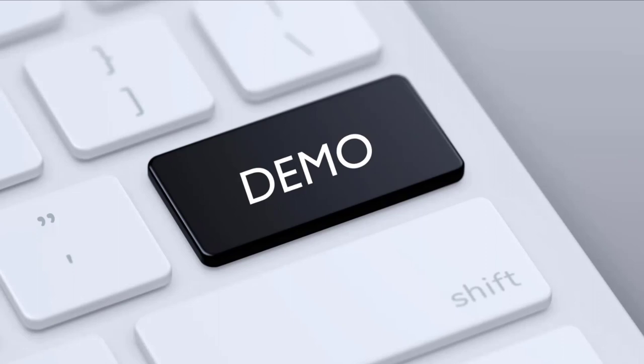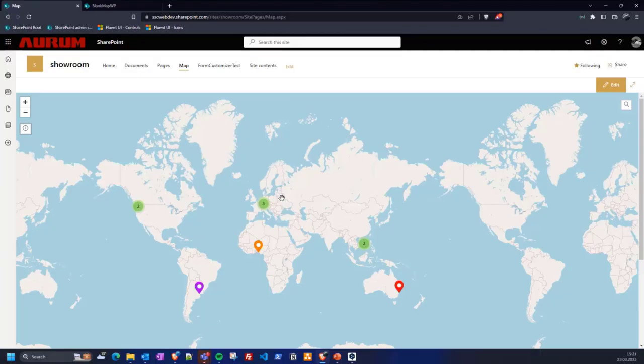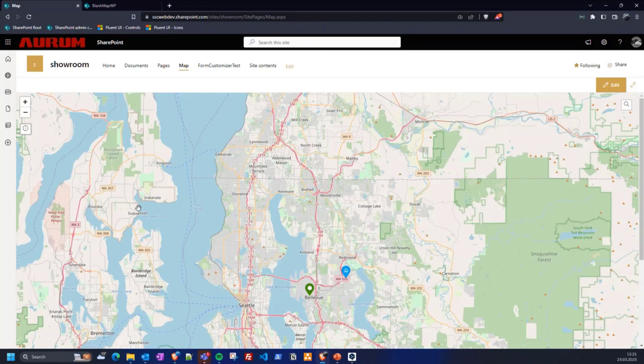In the code itself, there is nothing really interesting or special to show because, in my opinion, it's a normal web part. Therefore, we come directly to the demo. On this page, you can see my pre-configured web part. I have simply mapped a few Microsoft locations, one for each continent. Here you can already see how the cluster looks, this one or that one. For example, if you click on this cluster, you will be taken directly to this location.